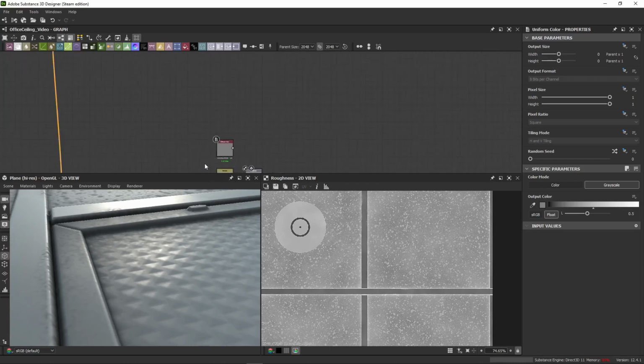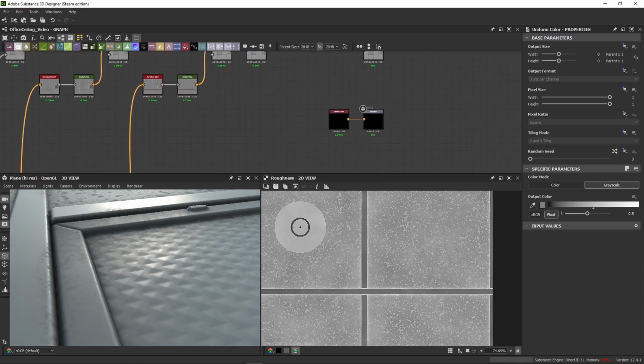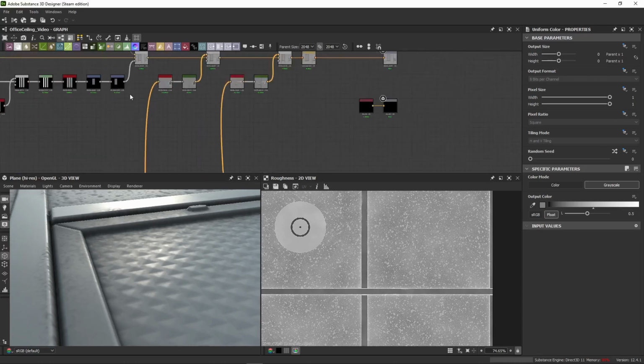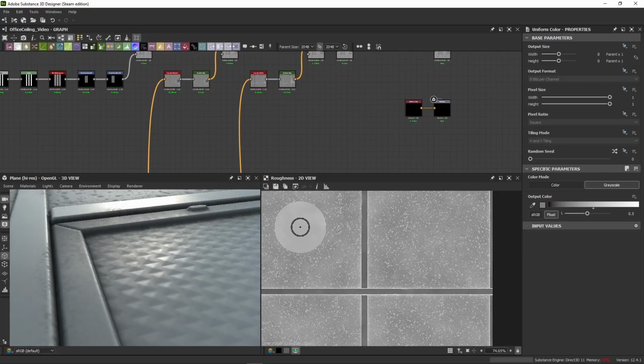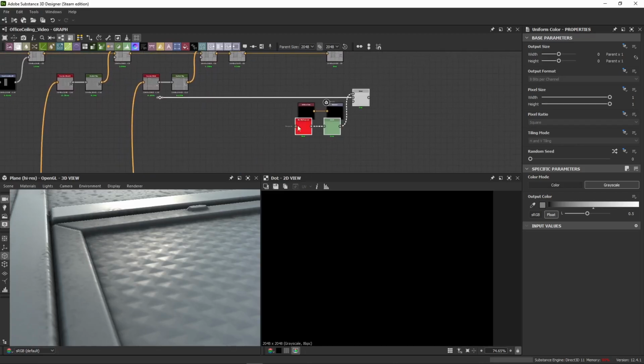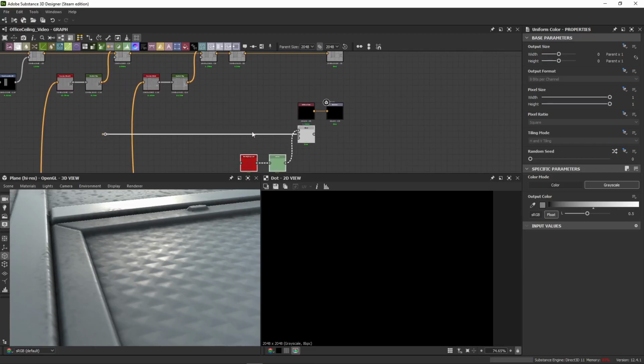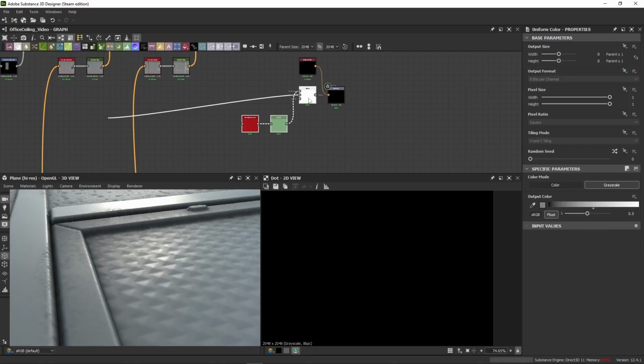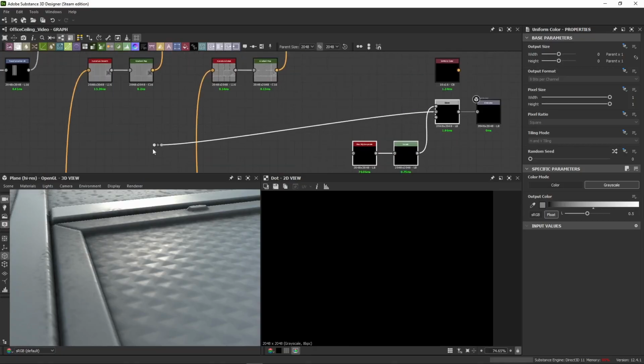Oh, let's not forget our emissive here, our mask. So for this, I'm just going to get this stuff here. Copy, paste. I'm going to move this guy up here. Plug that in there.